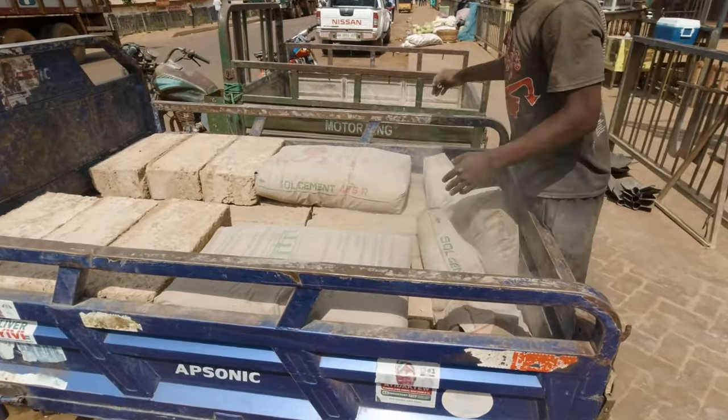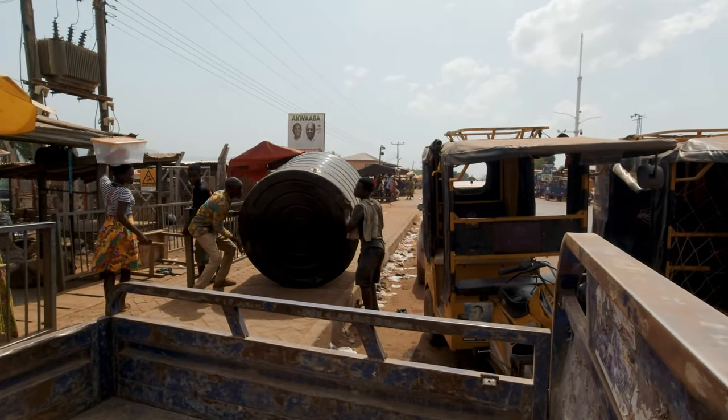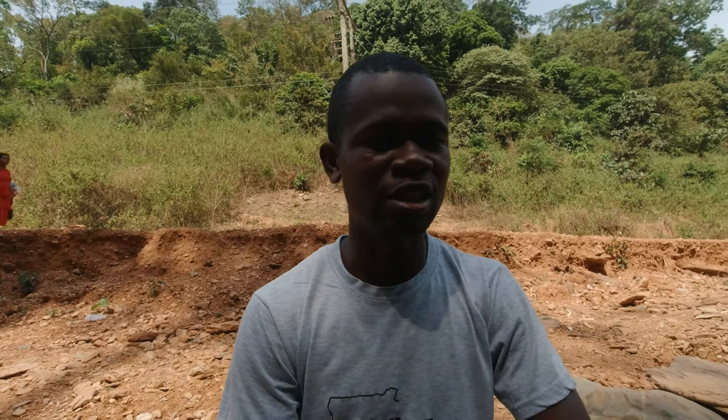We bought some cement, some blocks, and the water storage tanks. We bought two water storage tanks, and one has been delivered already. The other is on its way, so I'm waiting for that to be delivered, and then we look at how it is going to be carried up. I've been getting lots of questions from some of the people who have donated on how these water storage tanks are going to be carried to the top. The size is 2,500 liters each, and I'm looking forward to how they are going to carry them up to the top so I'm able to film that. That's why I'm seated at the base here.